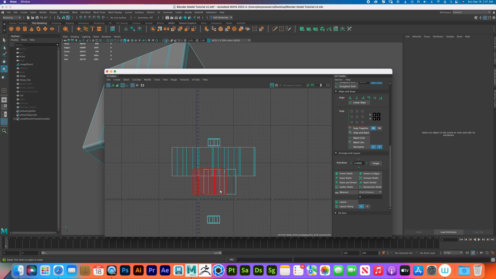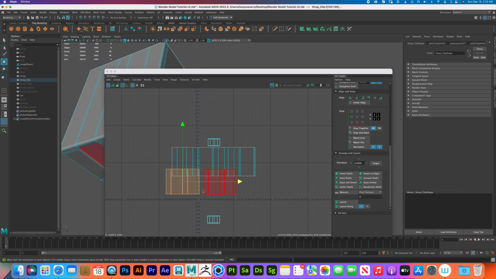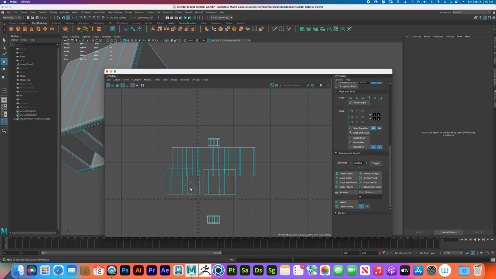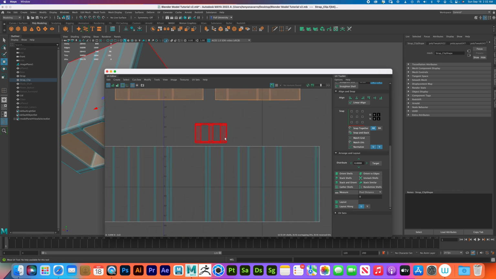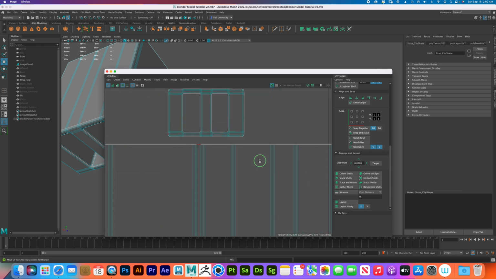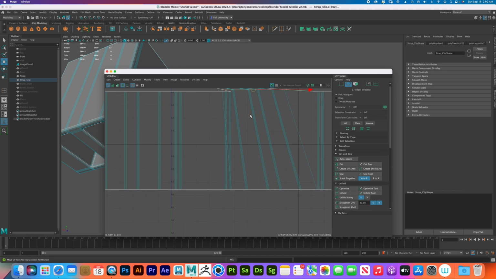Now, these 2 are the insides. You can tell because once I go over these, they glow. So we don't have to worry about uniting these. However, these, if we press edge and go all the way across, we can connect those. So we can press edge, shift double click, we're gonna press sew, and then one more time towards the bottom.